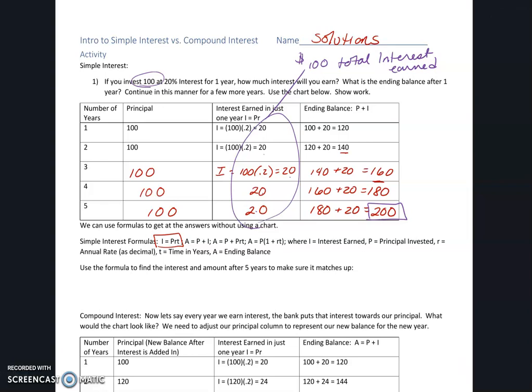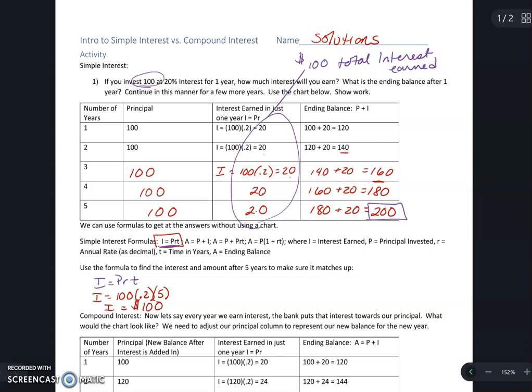So there's a couple of different ways we can figure out the ending balance. We can use this formula, I equals principal times rate times time, and we would get the same thing. We would get 100 times the 0.2, but this time we're going to put 5 in for our 5th year. And when we calculate that out, we're going to get the 20 times 5, which would be $100.